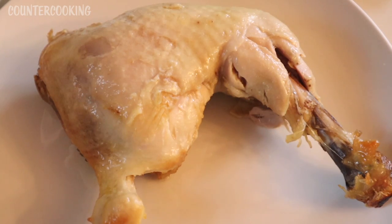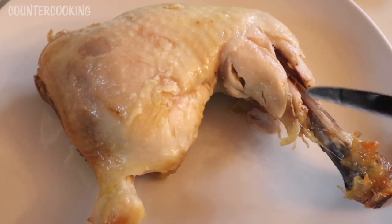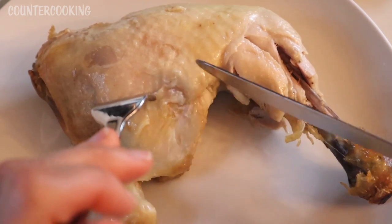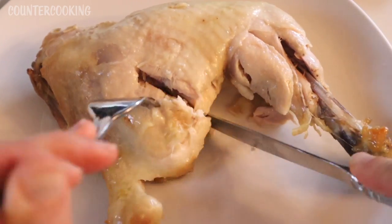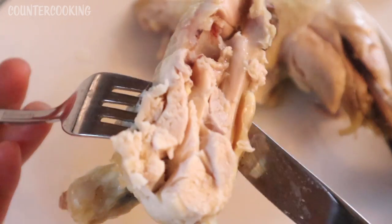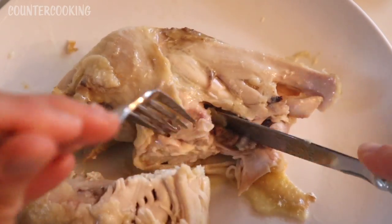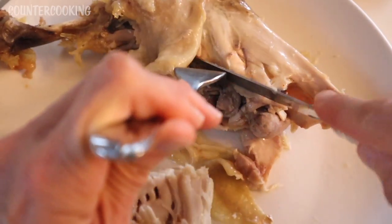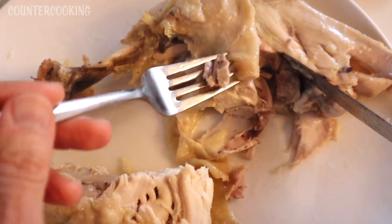Here is the roasted chicken. We can see that the meat has been pulling away from the bone on the drumstick, and here's the thigh. It looked like all the juices were running clear, but let's just cut into it and make sure it is cooked thoroughly. And there it is — everything's looking good. This is what the other side's looking like. I do see a little bit of pink here, but this is the dark meat, and sometimes dark meat by the bone is a little almost pink.